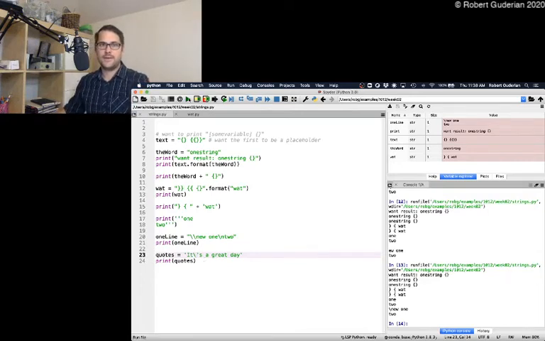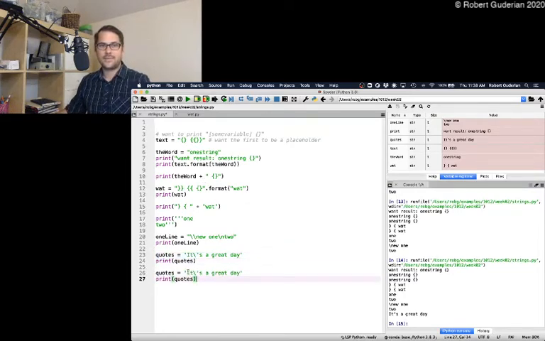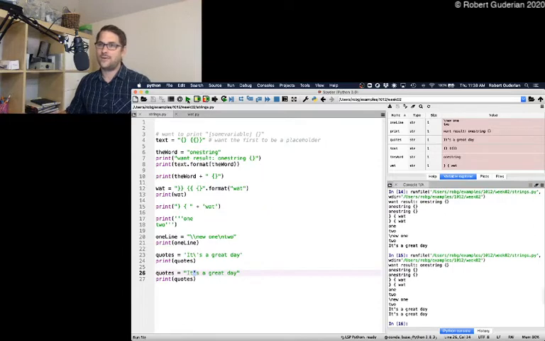If I run that, it's a great day. I'm making fun of myself. Oh boy. I can do that again, but a tidier way to do this is to use double quotes on your string. That way the single quote is not the end of our string, and then it'll work. This also happens if you try to have a quotation saying, Rob said, blah, blah, blah, inside of a double quoted string. It's the same problem. And then again, use single quotes or double quotes. But if Rob said, it's a great day, all of a sudden we have both types of quotes inside of a string. It doesn't work.